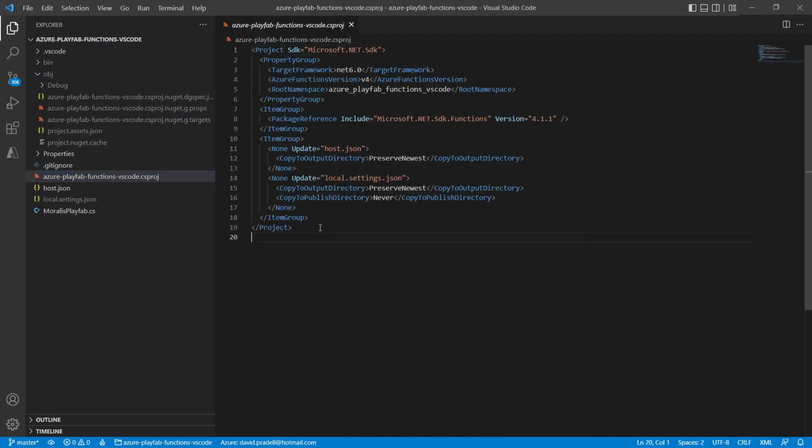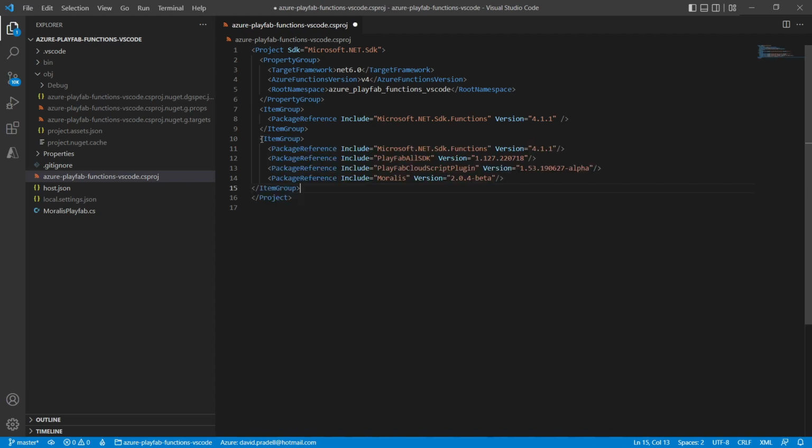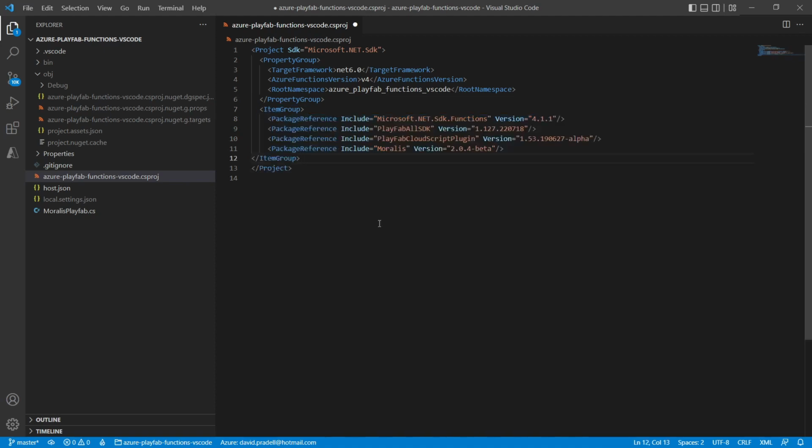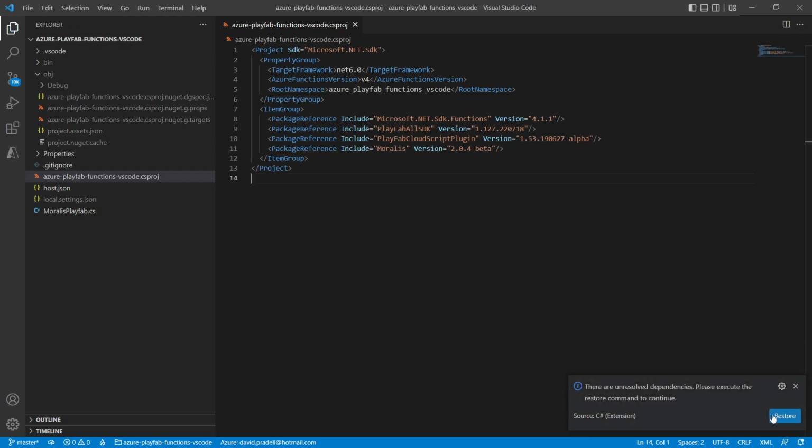We will go to the item group, right here, the last one. Let's paste this. We can actually paste it right here. You see, we can put this more clean and save. We click again on restore.